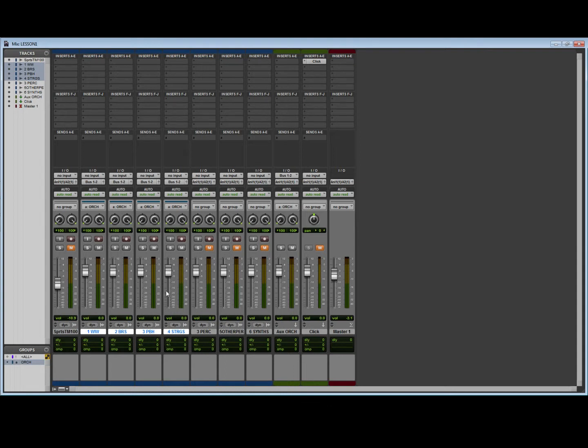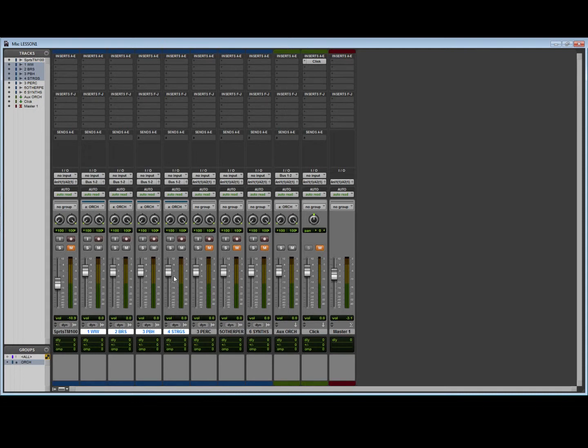Now, when I held down Alt and clicked on the fader again, everything in that group gets set back to 0. So we can make changes with the Windows key and everything holds still. But if we do reset with the Alt key, it'll erase any settings or changes that we had, and everything defaults back to 0.